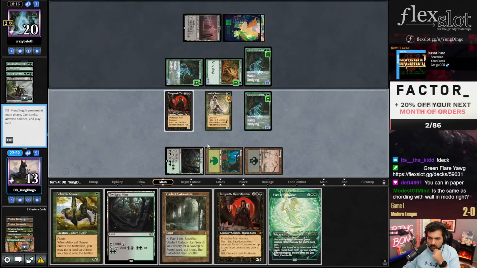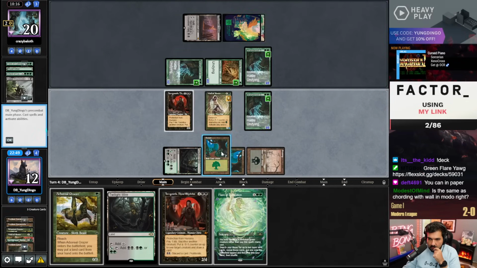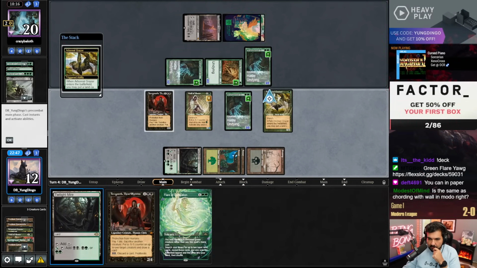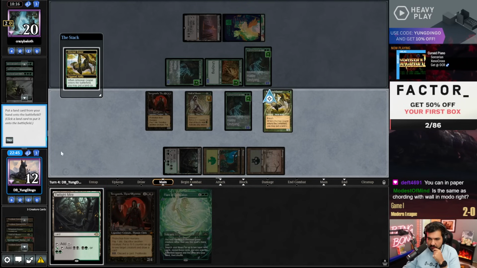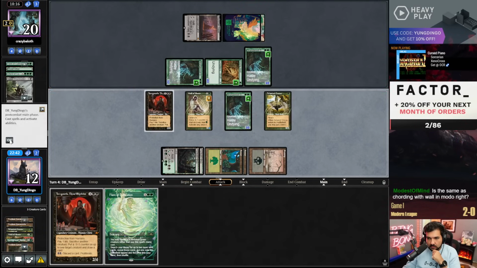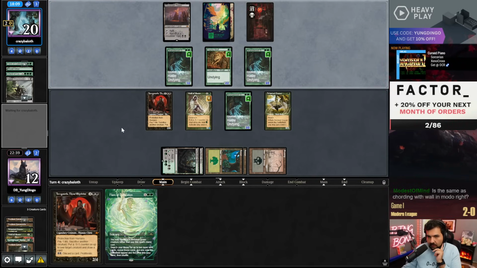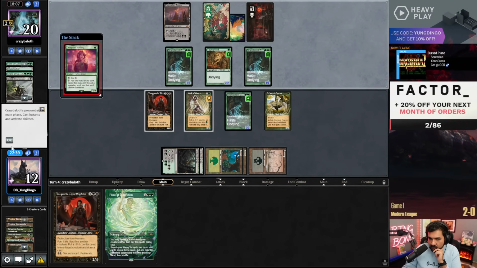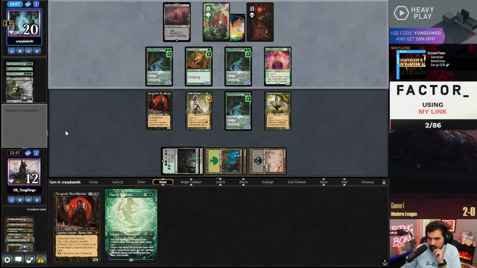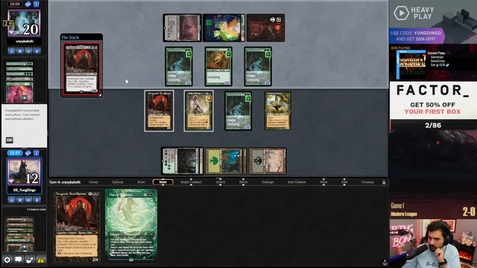Lair. Let's fetch a forest. Play the Grazer. I don't think I even want to flare right now. I don't think I really need to. I'd rather have the food for Yawg. I don't know if you can use Phyrexian Tower. I honestly have no idea if you can use Phyrexian Tower to Chord and sack the creature at the same time.